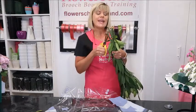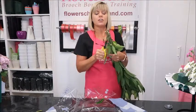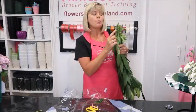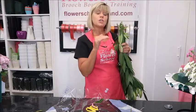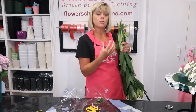So the first thing is I'm going to cut an inch off all the flowers on a slant. So I'm just going along there with good sharp scissors and cutting the flowers on a slant. When you cut on a slant, you open up a larger hole in the end of the stem than if you cut straight across. So when the flower goes to drink water, it has a larger hole to suck up the water.